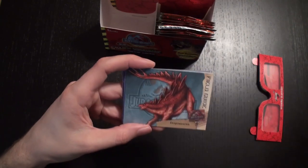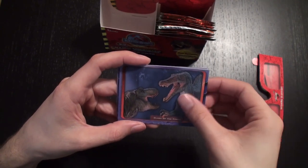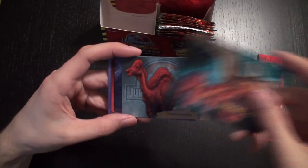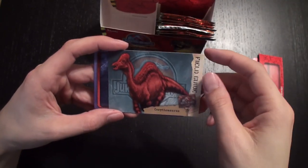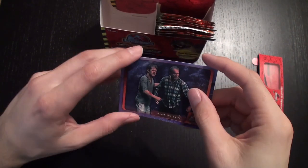The InGen compound. Stegosaurus. Nightmare Ends. Clash of the Titans. Terror in the Sky. Anyone wants that one, let me know. I have a couple of them now. Quirthosaurus. Life for Life.